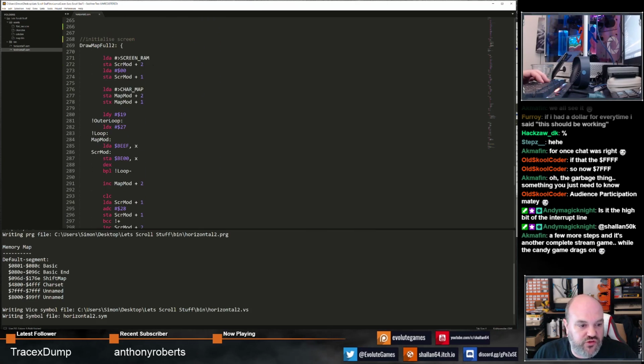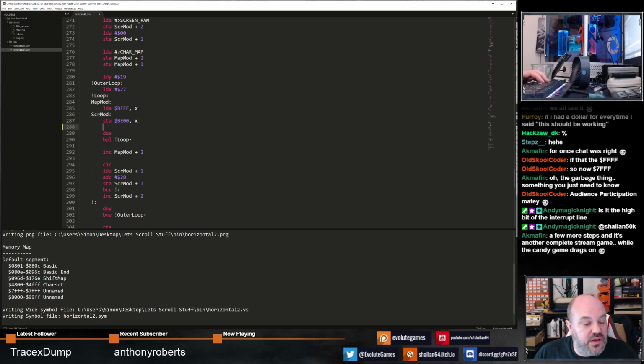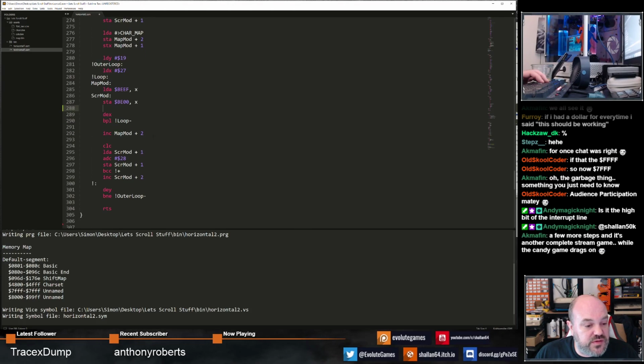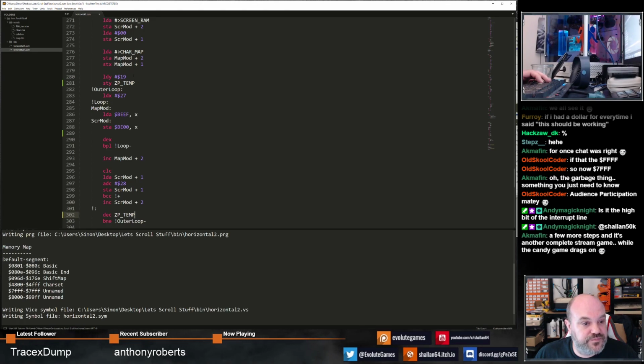So if we go into our draw map full 2, which we've got here, at this point we can, let's store y in zp temp and do this as a decrease zp temp. And then we can use y here.